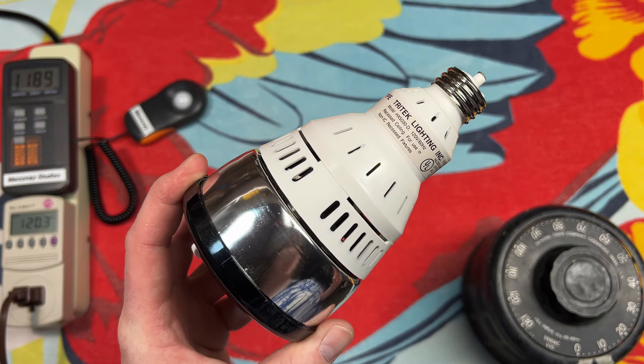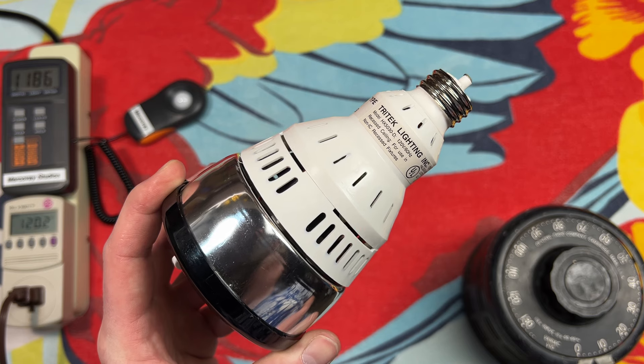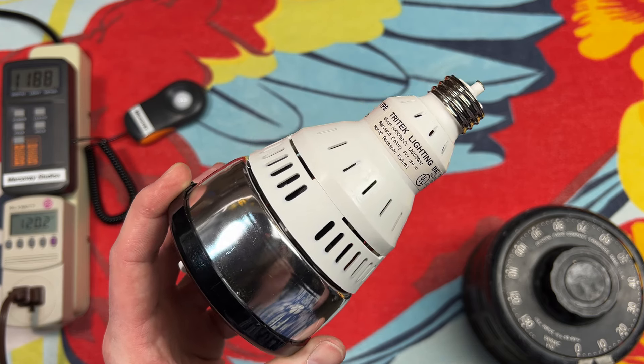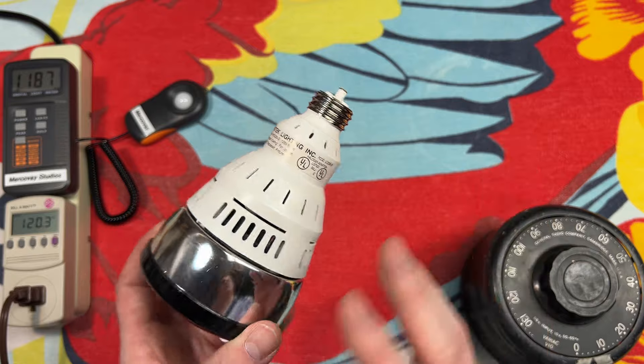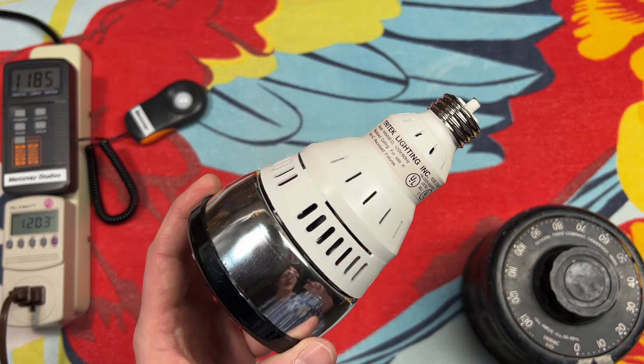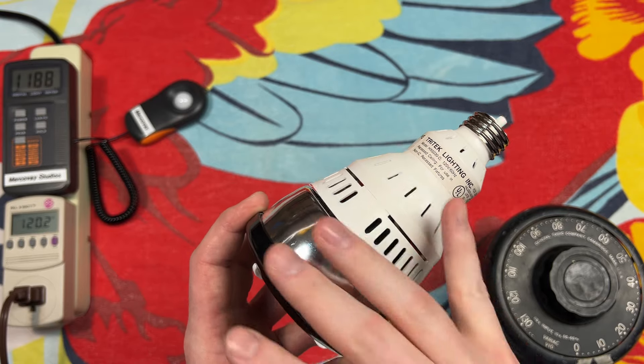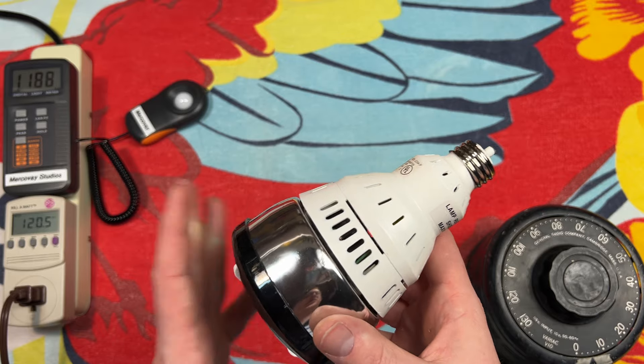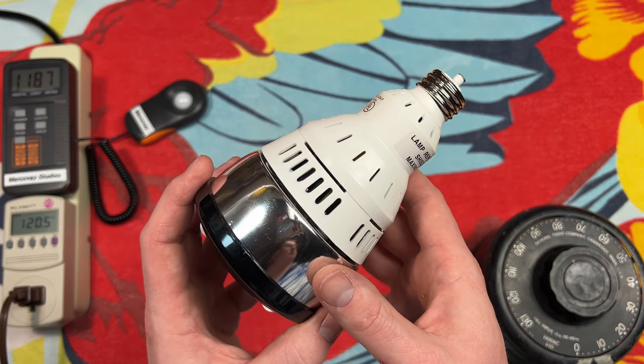I have seen and heard of these before online on the lighting sites, but I've never thought I would see one in person. I don't believe they were that popular. It was right when halogen was available in very small sizes, but not necessarily in the bigger bulbs yet. So it was a kind of transition. The bigger R30 bulbs, PAR30, R38 and all that had incandescent, and the small halogen style just hadn't made it into those bigger bulbs. So they made adapters like this. These obviously fell out of favor as we got complete halogen bulbs, and now mostly they're replaced by LED.